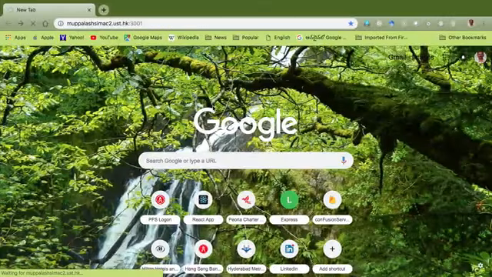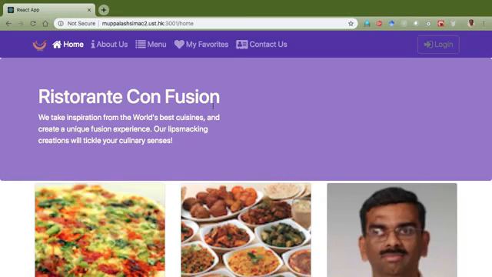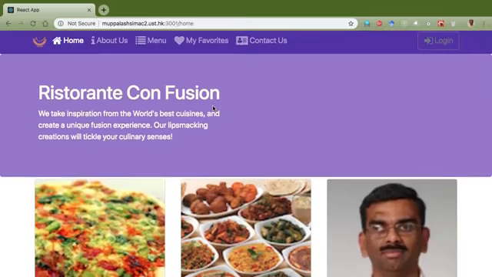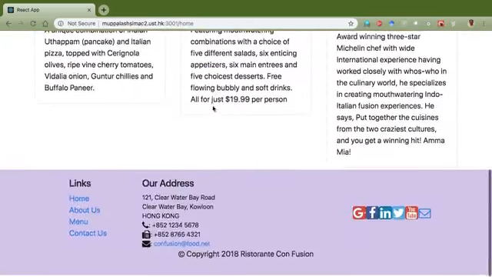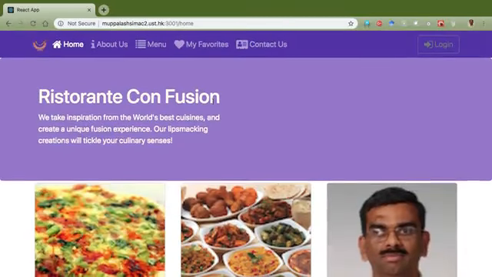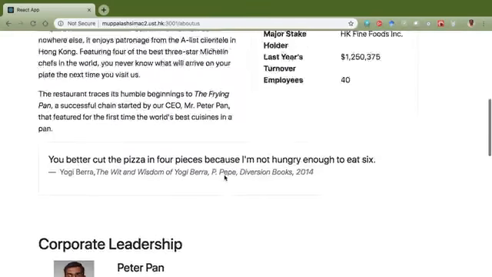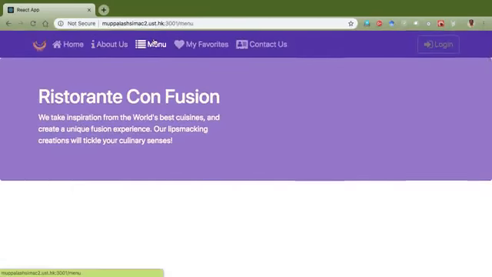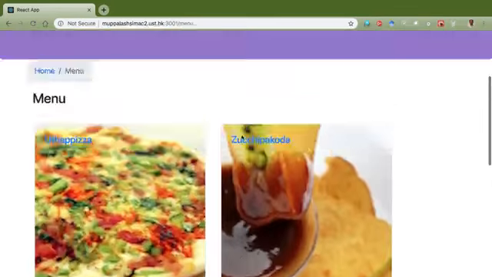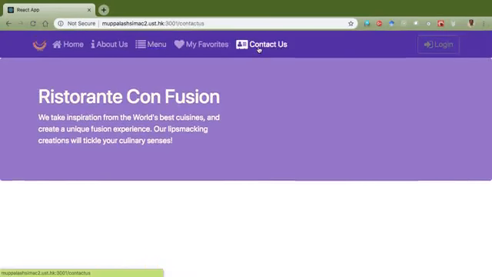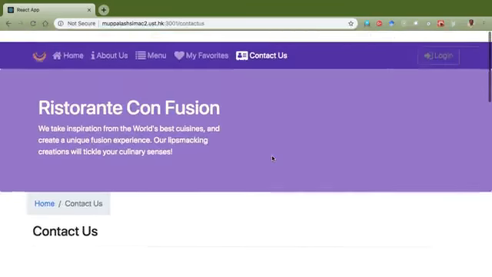And so when the application launches in the browser, you will notice that the Loopback-based React application behaves exactly the same as the previous versions of the React application. So here we have the home page, then we have the About Us page, then the menu page where the menu items are listed here, the Contact Us page as expected.